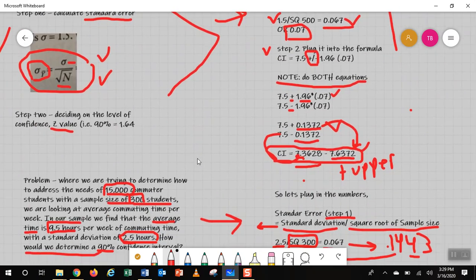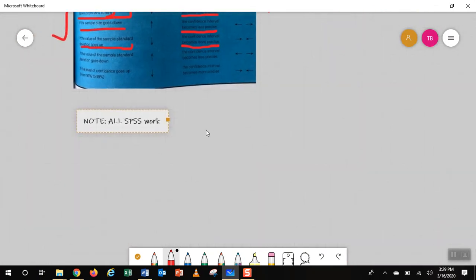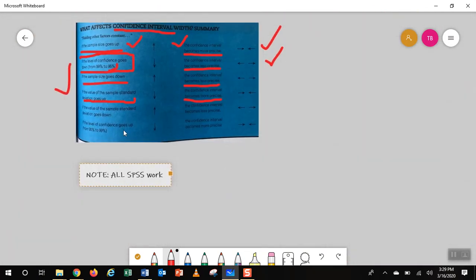Okay. So following along here, similarly then, if the opposite is true, if the standard deviation goes down, you're covering less of that normal curve. You become less precise. Okay. And again, if the confidence level goes up, from 95% sure to 99% sure, the confidence interval becomes more precise. Okay, so it's just a matter of following these things. There's a few questions that refer to this chart, and it's basically just noting your concepts for here.